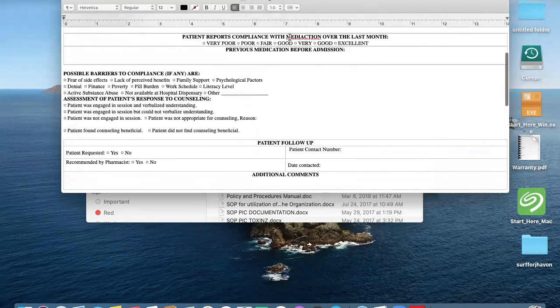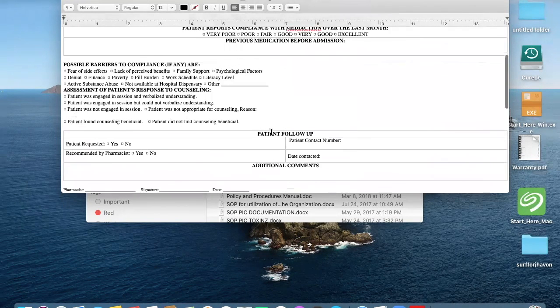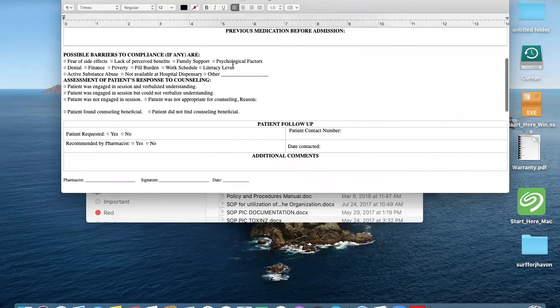Compliance, sorry about the spelling error. Possible barriers to compliance: fear of side effects, lack of perceived benefits. So again, to guide the process and the overall quality of our processes, so that we can implement changes in keeping with the systems engineering.